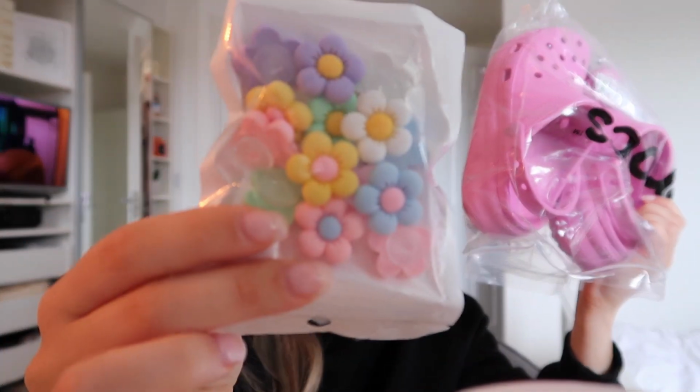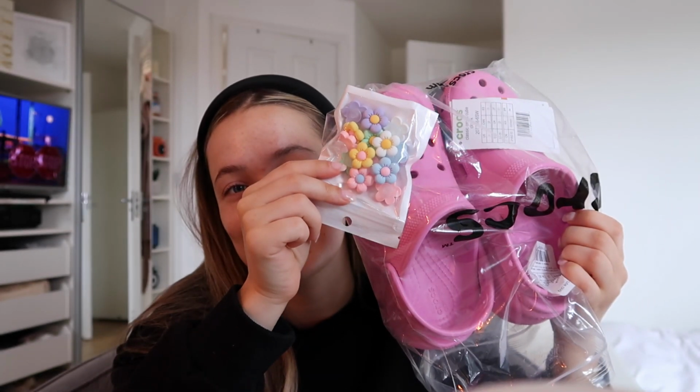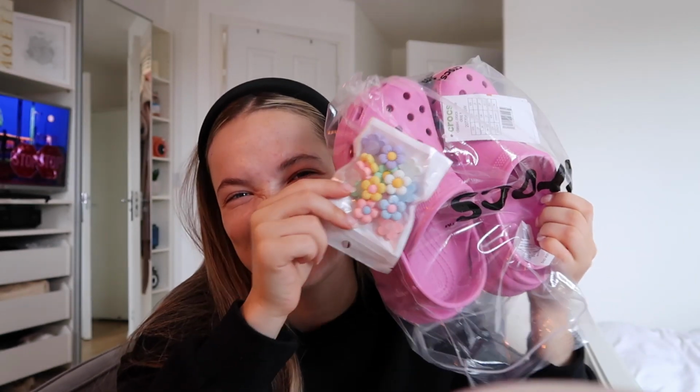So I went onto Amazon and I wasn't expecting to find Crocs. I didn't know Amazon sold Crocs, so I found them in this really cute pink, but then when they came I thought they look like kids Crocs, but they're really cute. And then I also bought these little flowers to stick on. I just thought that'll look dead sweet and greasy. But yeah, that's what I've got from Amazon.